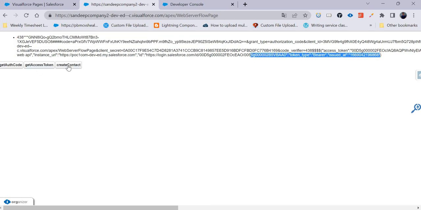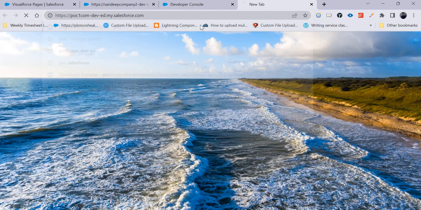Great. Now we can create a contact, the third party work. So this is the ID, which means I have created a contact, and I can check the org if I want.